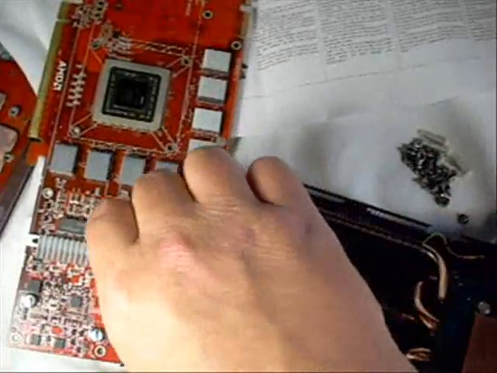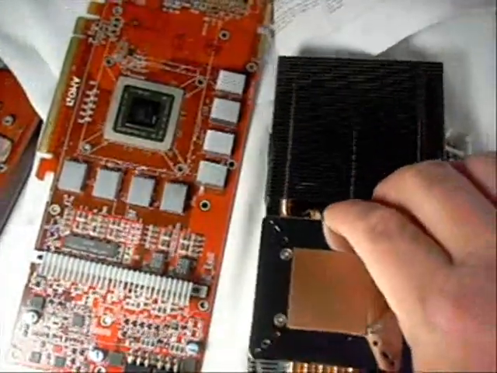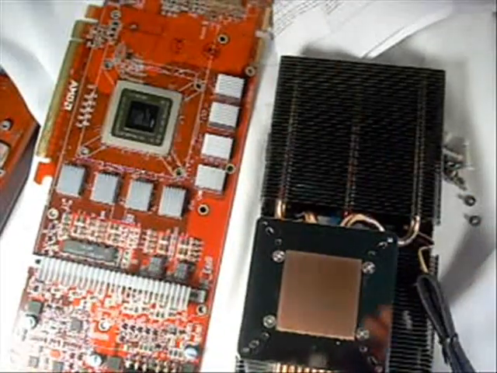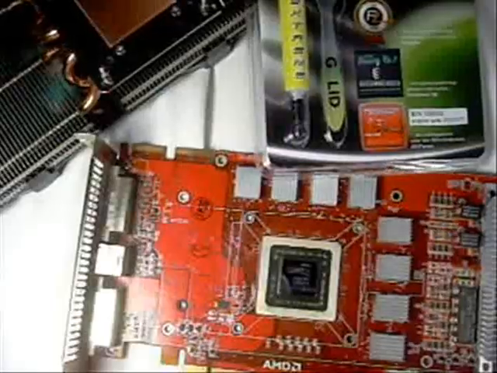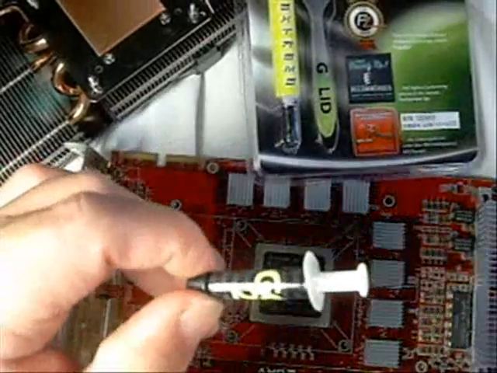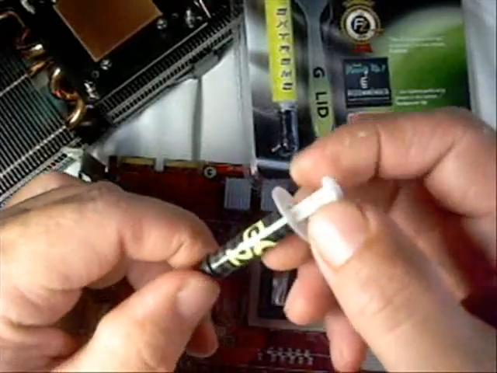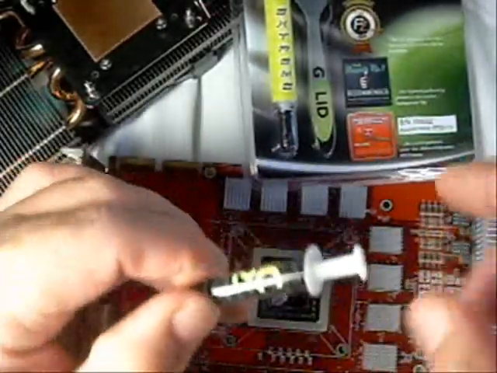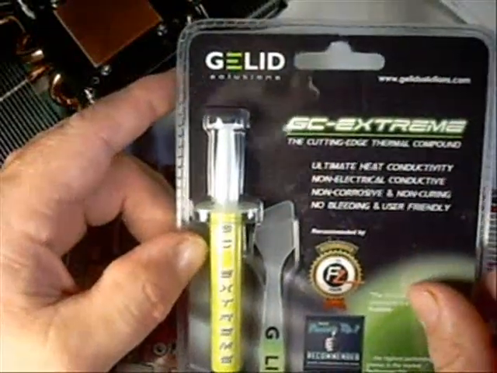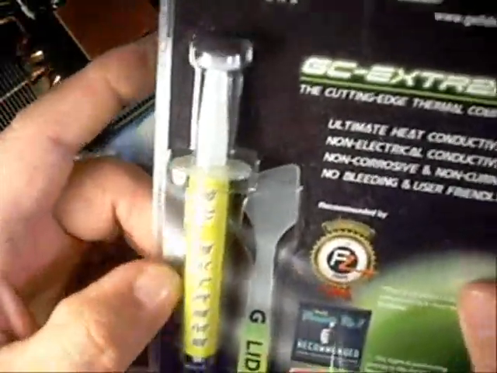Okay, moving on, we have all of our heat sinks attached to the video card itself, and we just attach the mounting bracket onto the cooler itself, so we're ready to set it on the card. Okay, we're just going to mount the card itself. We're going to try a couple of different tests here. First, we're going to try the GC2 thermal paste that they include with the cooler itself. And also, Gelid was kind enough to send us a package of their GC Extreme thermal paste. I think that's a new product for them.